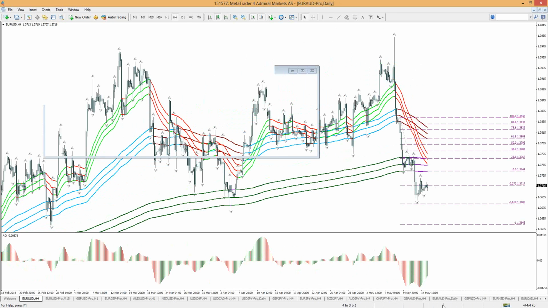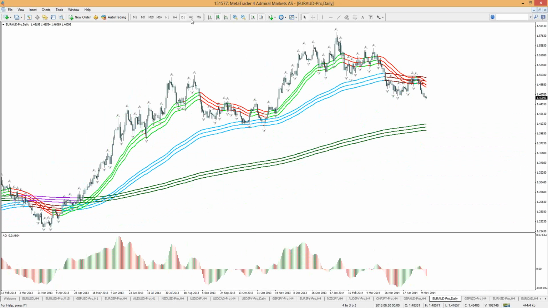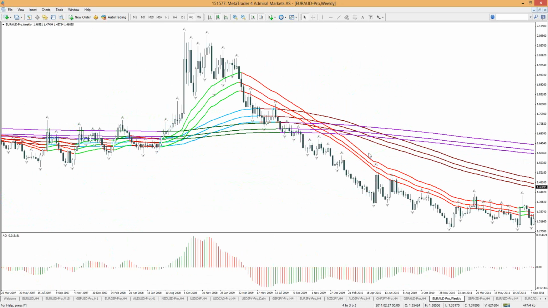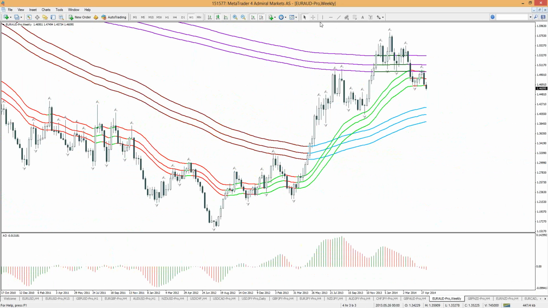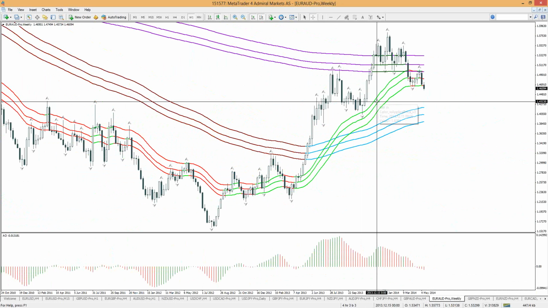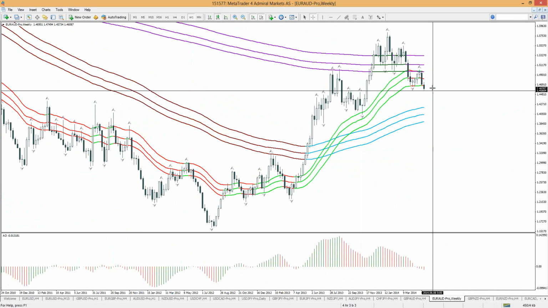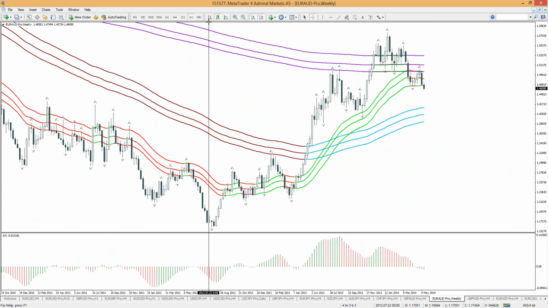One of the things that I sometimes keep an eye on is also the weekly pivot point. But I didn't have time to calculate what that weekly pivot point was. I'm still struggling to catch up on some things after my holiday last week, so I didn't really have time. But the weekly pivot point is also sometimes something you want to keep an eye on. I'm not sure if the weekly pivot point was in the way. No, I don't think so.